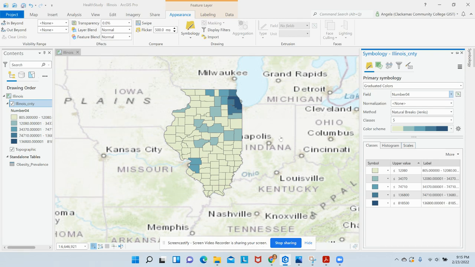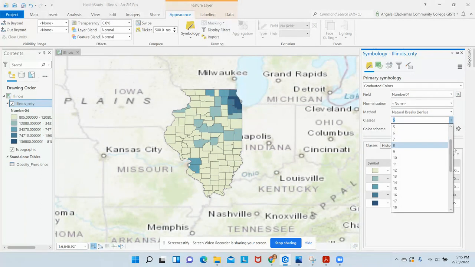Okay, so now we're seeing that this data is being visually represented in a much different way. And if you want to change the classes, the lab that we're currently looking at is asking us to change the classes. ArcGIS Pro by default is going to choose 5 categories based on natural breaks in a particular classification method, but it depends on how you want to communicate your data. You can go ahead and change that. So in the symbology pane, let's change those classes to 4.